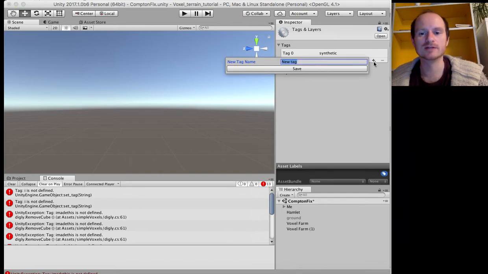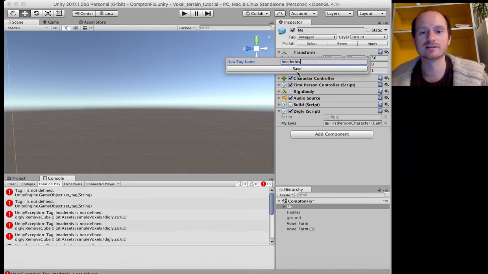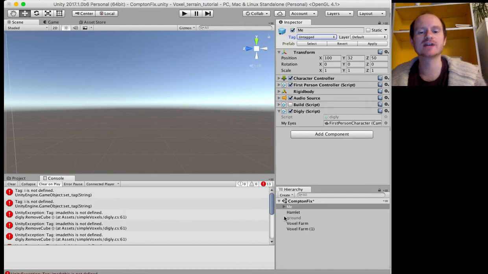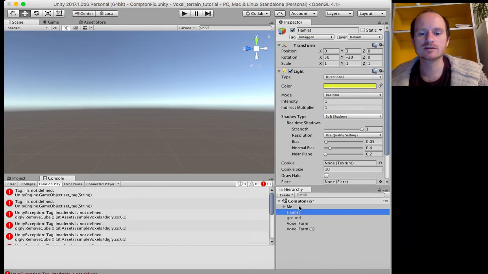So you hit that plus button, and then add in "I made this", or whatever your tag is, and save. Okay, so now it's there. And by the way, if you wanted to tag things manually out here, you've now got access to "I made this", so you could select different things and give it that tag.